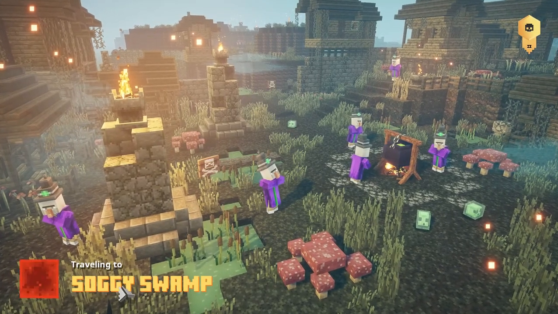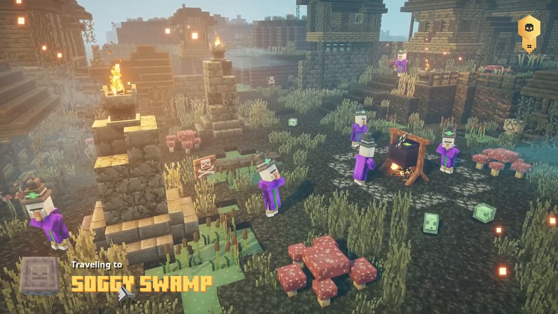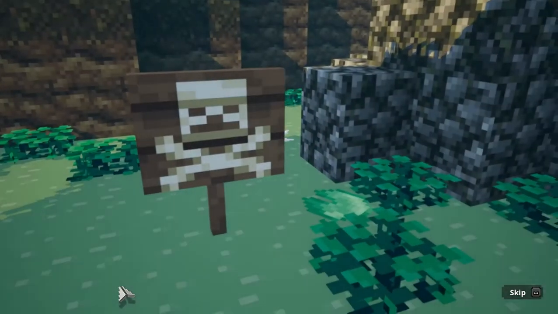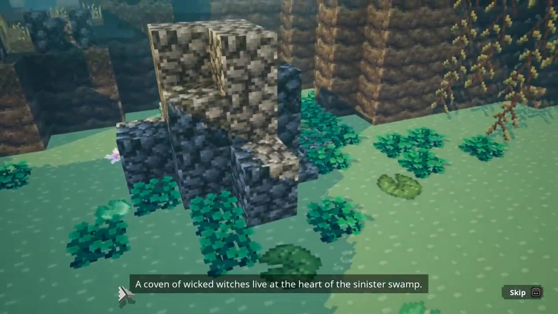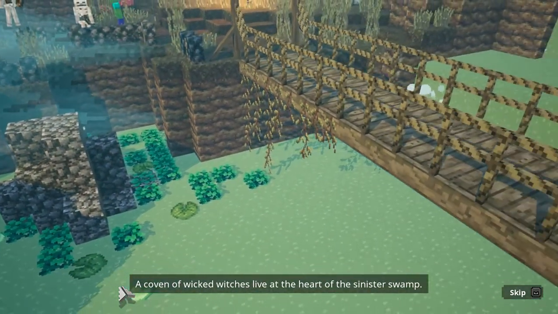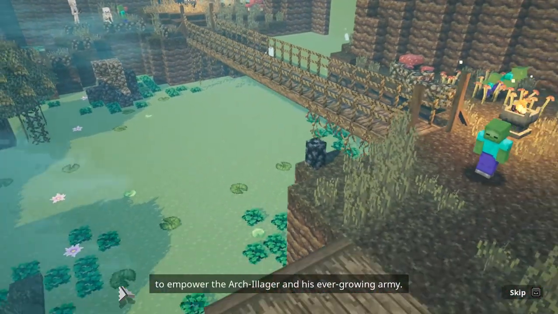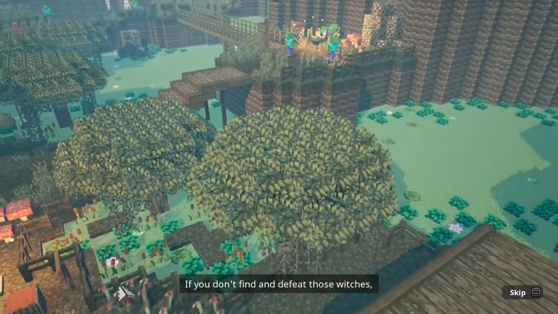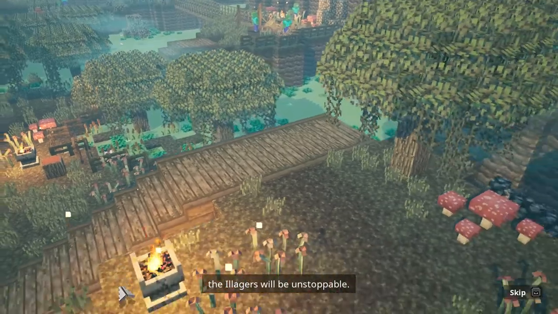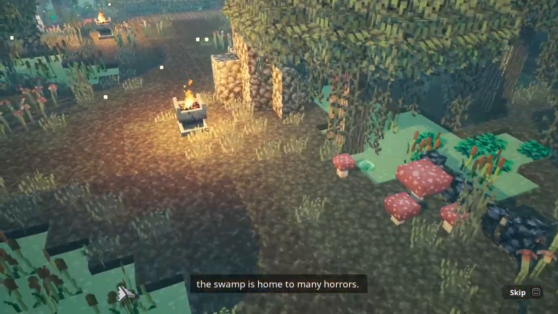Traveling to Soggy Swamp, which we haven't encountered yet, and slimes. Slimes have to just be the easiest thing. A coven of wicked witches live at the heart of the sinister swamp. They conjure up all manner of brews to empower the Arch-Illager and his ever-growing army. If you don't find and defeat those witches, the Illagers will be unstoppable. But tread carefully. The swamp is home to many horrors.